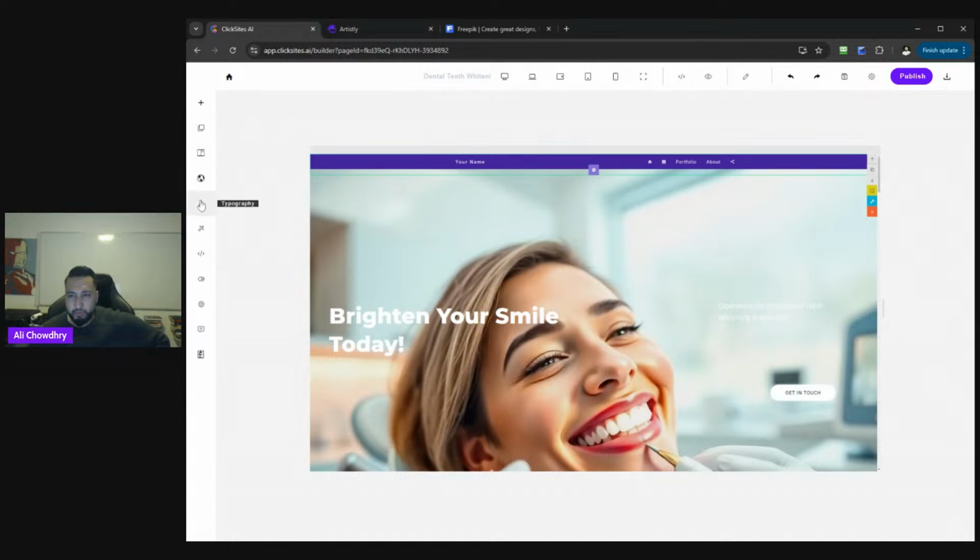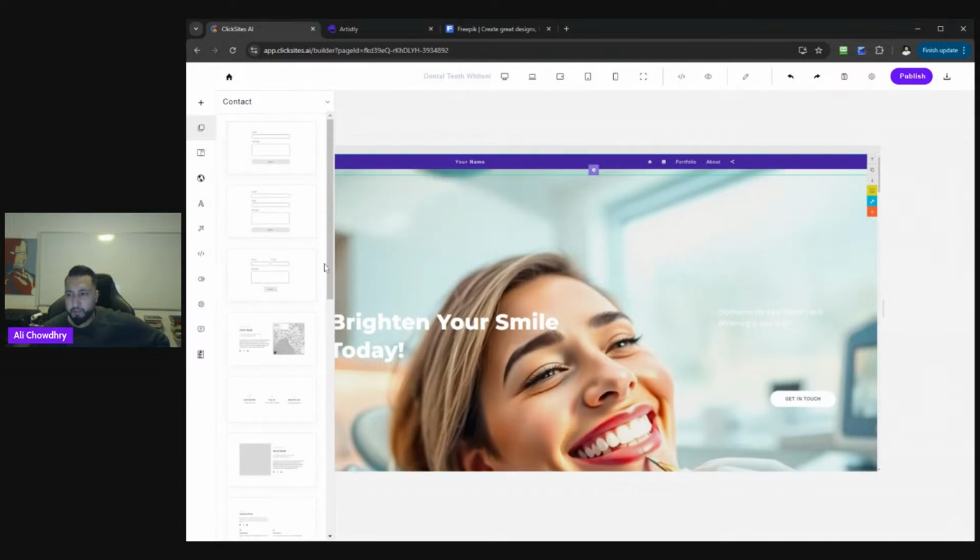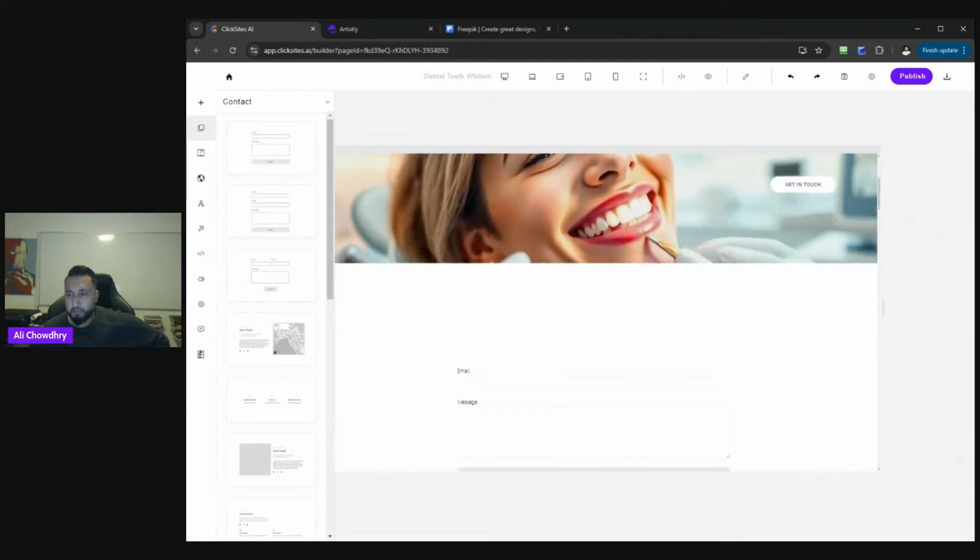Alternatively, if you're doing opt-ins and building lead pages, essentially building a database, there's an integration there that will allow you to collect that information. So if you go to content blocks, and go to this drop down, contact, you'll see sections here with the opt-in. You simply drag and drop, and let's have a look. Where's it gone? Okay, there it is.